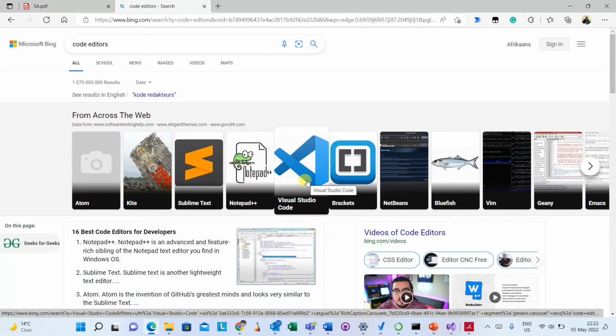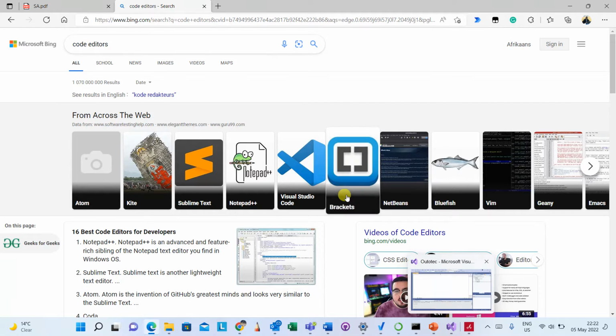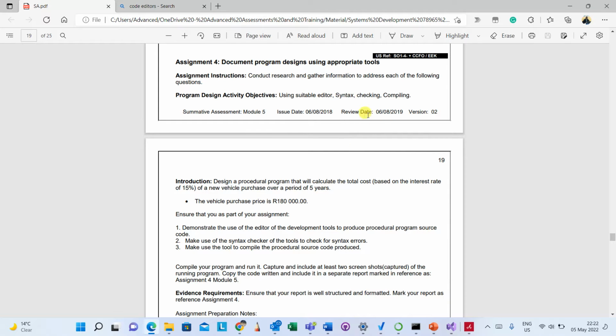And then we also used that. Okay, we use Visual Studio Code, and then we use this one, Visual Studio, right? Okay, let me come back to this side. So those are the code editors that we have been using so far. So we are testing you now that are you able to use these code editors?